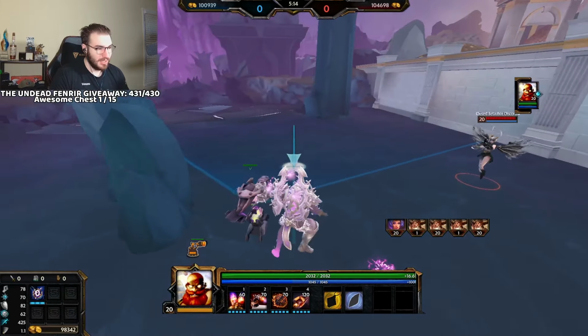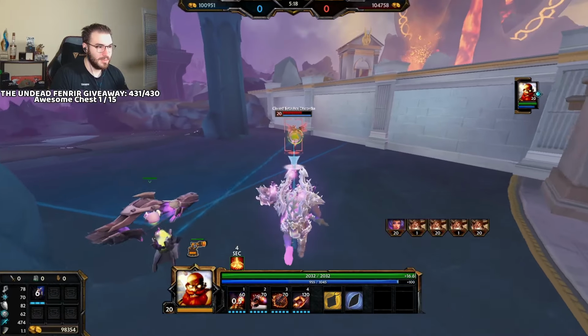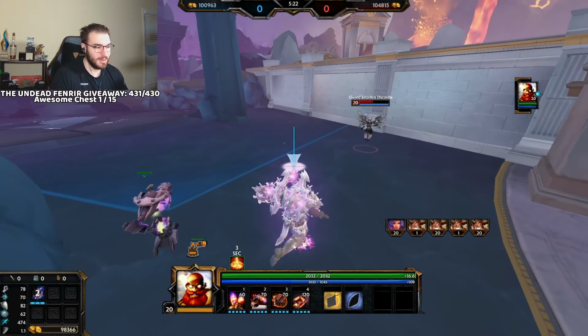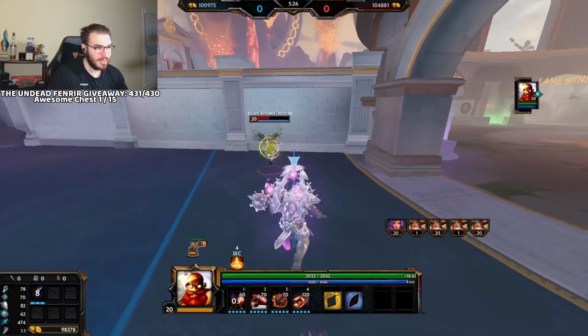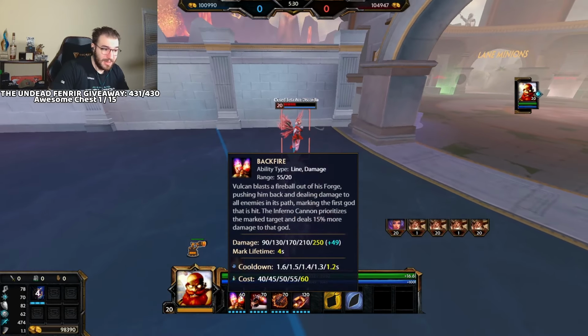So let's say your turret's killing the wave. You want to knock them up into the turret, press your one on them so it gets this effect on them and it locks onto them. That's another part of your one passive. Whenever you hit somebody with your one, they get this circle effect on them. That circle effect makes the turret deal 15% more damage.